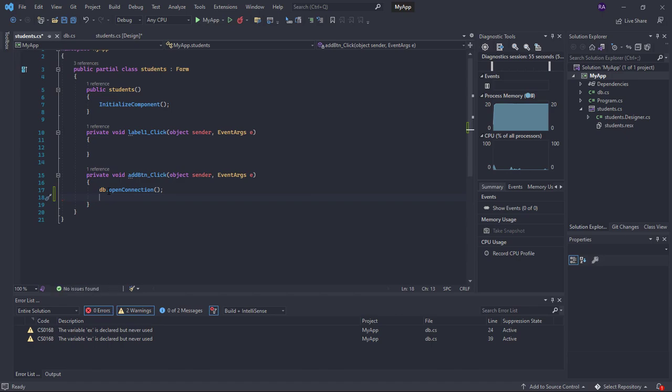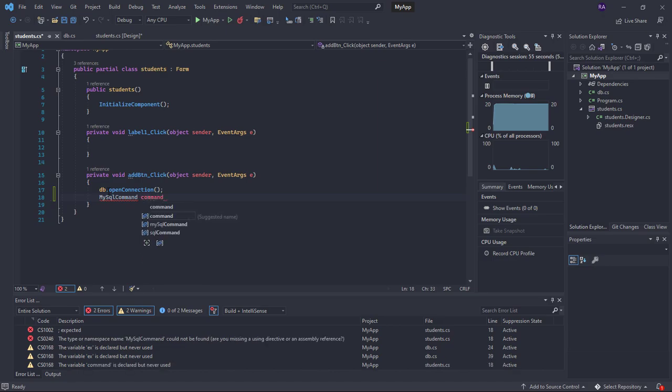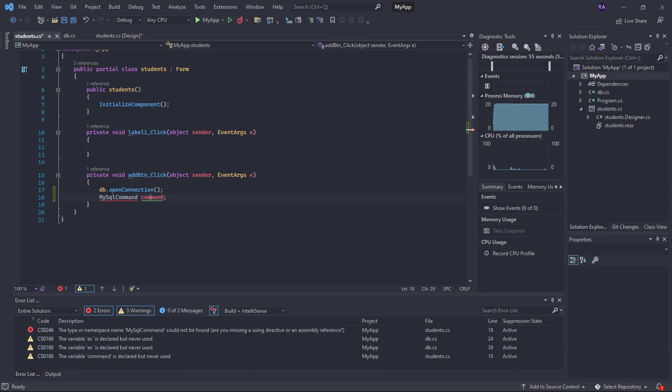Alright, then we're going to say MySQL command. Of course we've not imported MySQL, so we're going to see this also.